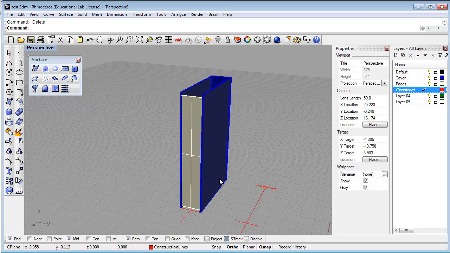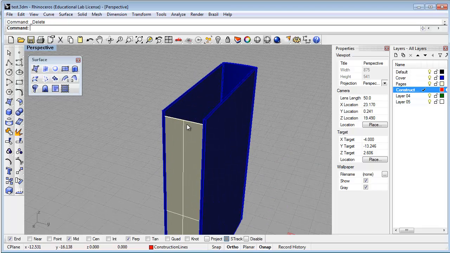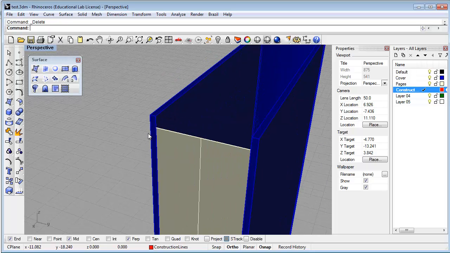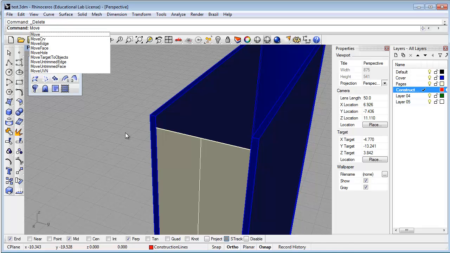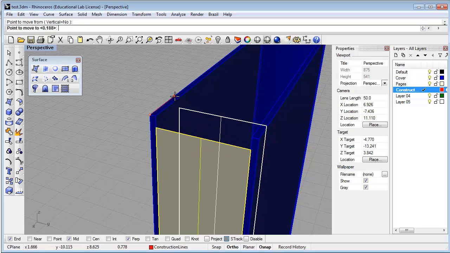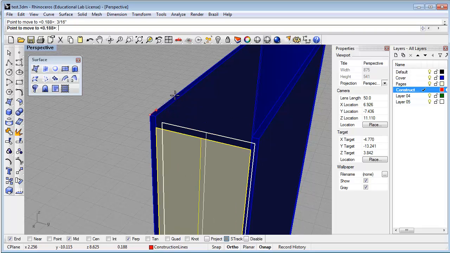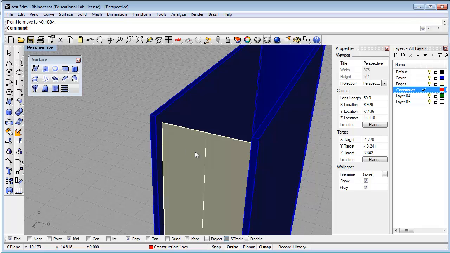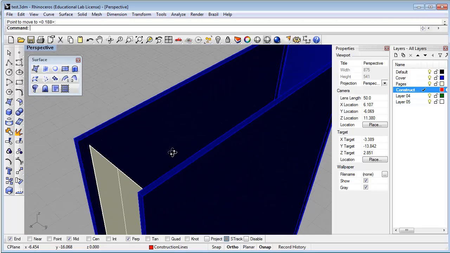Great. Now let's go ahead and move. I want to move this surface towards the back spine by 3/16. So I'm going to again type move, select my surface. I'm going to press enter to finish selecting surfaces. Let's use this as my origin point, this edge. It's easy for me to find that point, it's easy to click on. So click there. I want to move my mouse in the direction that I'd like to move, type 3/16 of an inch, hit enter, and then a click, and now I've just moved that surface back 3/16 of an inch.